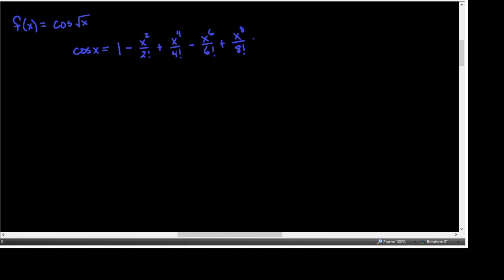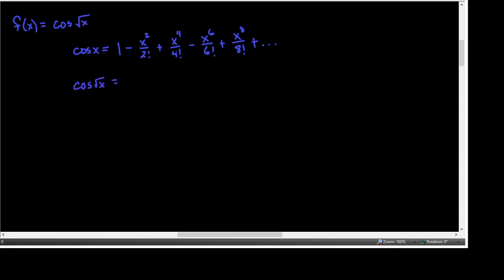Nope. It's not equal to that unless it's the series. If we stopped at x to the 8th over 8 factorial, it would be a polynomial that's approximately cosine of x, but not exactly. But when you put that plus dot dot dot, it makes it exactly cosine of x, which is really cool. Okay, now to do cosine of square root of x, just substitute.